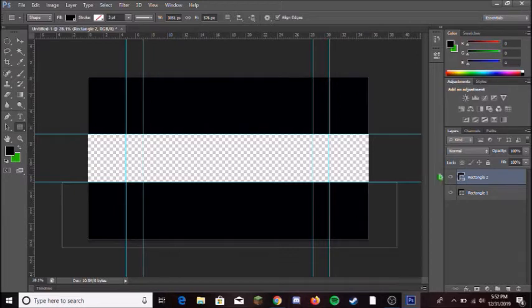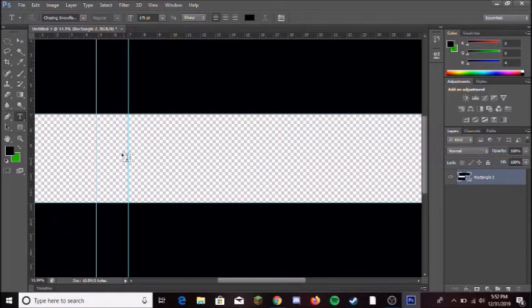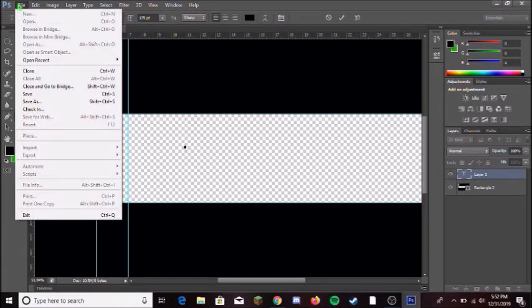So now that you've done that, you want to put these into this. It's one thing. So click on Control and click this, and click E while holding Control, and that will make it into one full piece. Now that you've done that, you want to go ahead and click on the text tool and make sure that you're in this line here. And I've made mine 175. You can choose a different one for it.